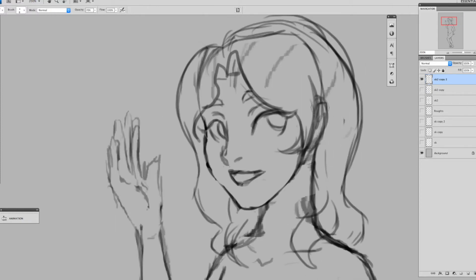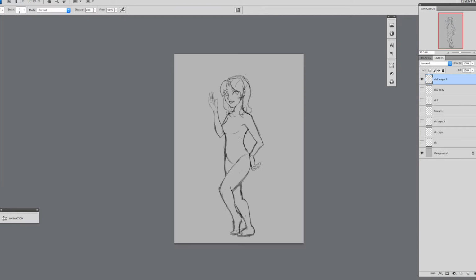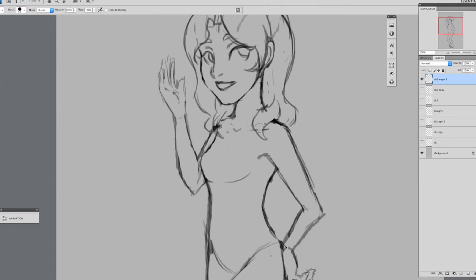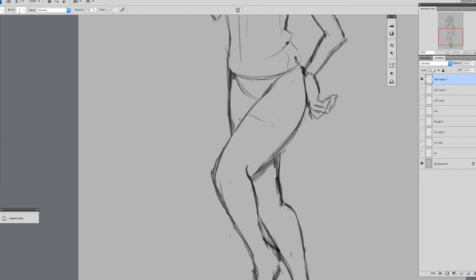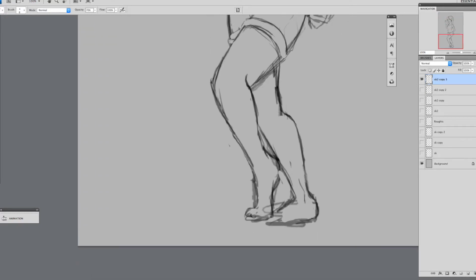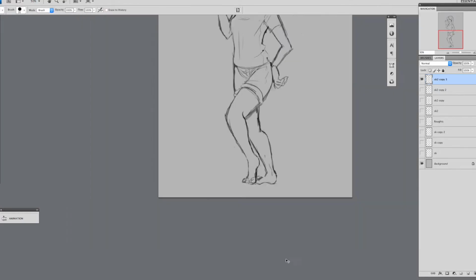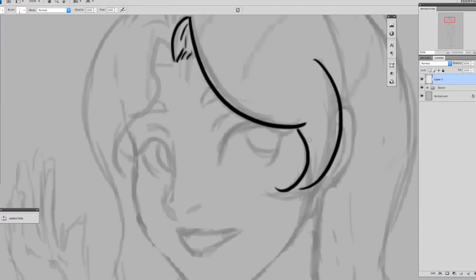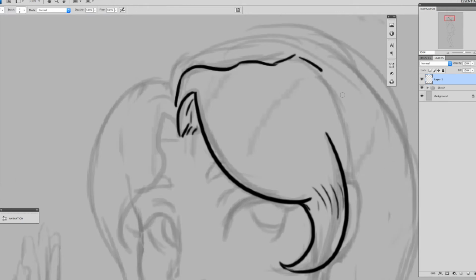If I sketch with a chalk brush, it's a completely different mentality than when I sketch with a regular hard round brush with the opacity a bit down. This is the sort of sketching method that's tried and true. I've been doing this for years. It's the most organic thing I've developed, sketching in Photoshop with a hard round brush with opacity down. It's quite scribbly, it's quite messy, and it doesn't matter because I go over it with line art, which I'm starting here.